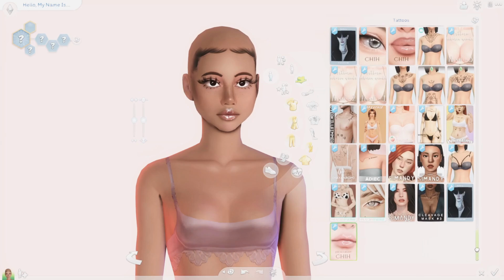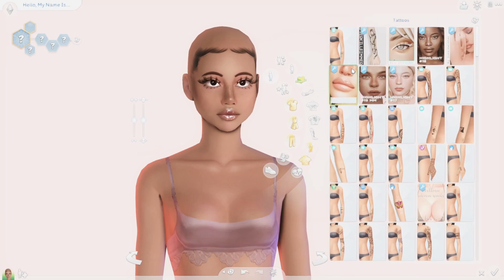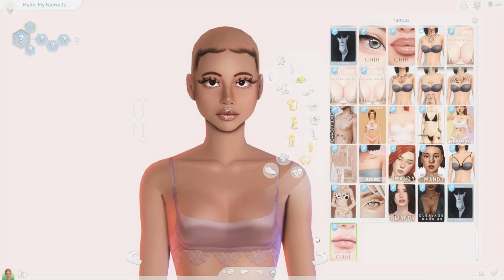And oh wait, they both are on? Yeah, let me use this one. So the reason why I love these lip highlighters is because they give definition and a little bit of gloss to the lips of the sim. And I can put it with my other makeup and it might like lipsticks, and it's not going to overlay or look weird.